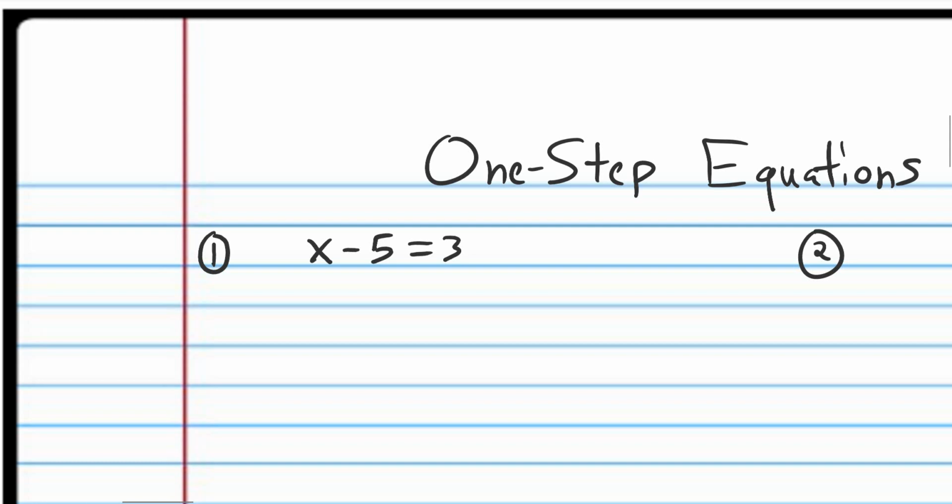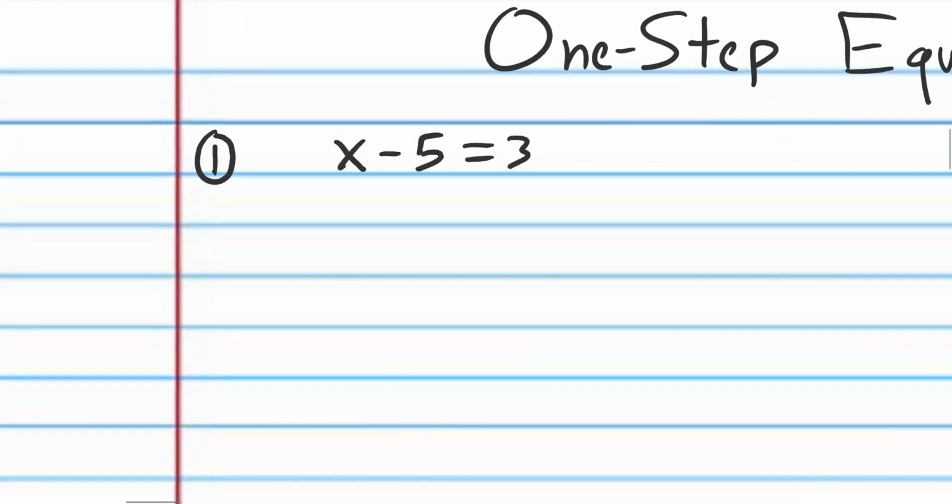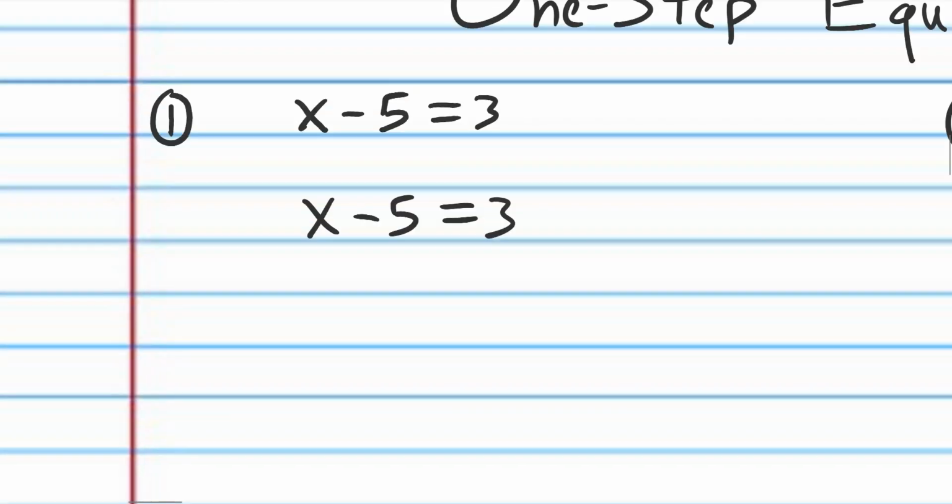So let's start with number 1. The first thing that you're going to do is rewrite the equation exactly the way you see it above. And that's extremely important. That's the first step. That's the first step for every single one of these equations, is rewrite the equation. You must rewrite the equation.